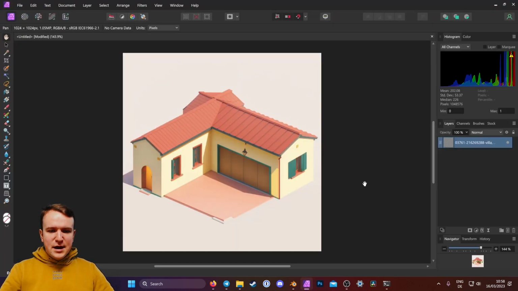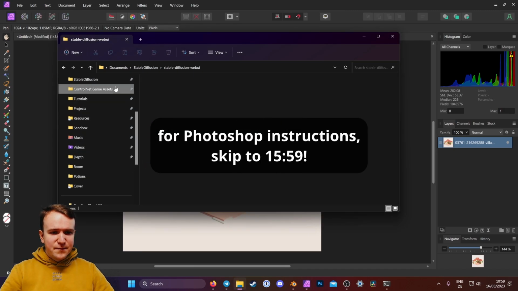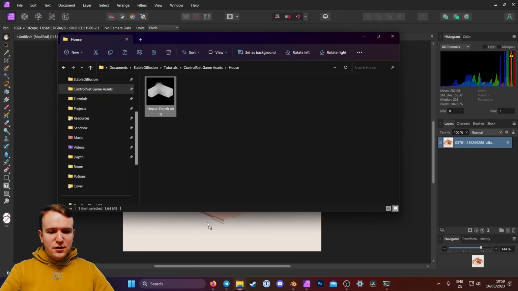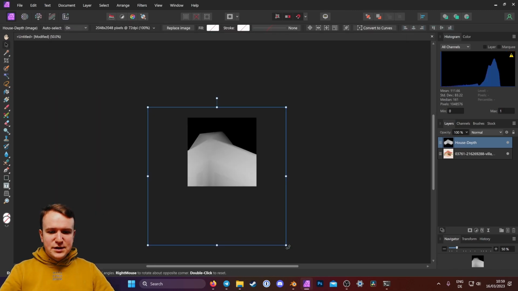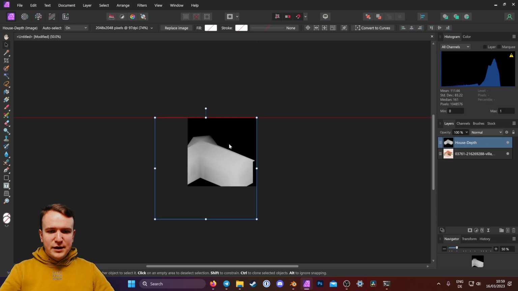bring it in here. And of course, what I'm doing now is I want to cut this out. We're going to use it as a game asset in a game, right? I don't want all of this background and so forth, and I want it to match, ideally, my depth map perfectly. So I'm going to go get my depth map, bring it on over here, and this is why I made it such a high resolution.